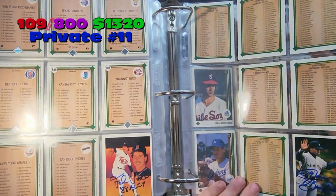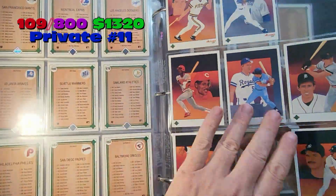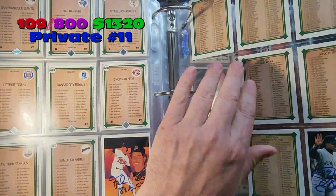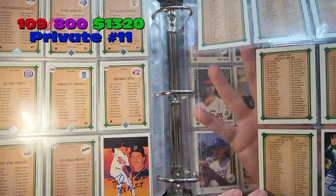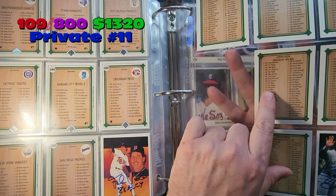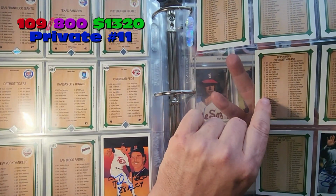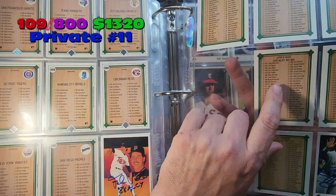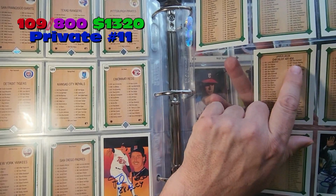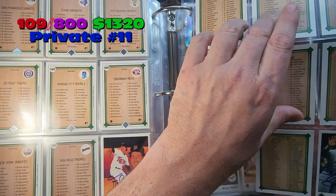There he goes. And now these checklists are pretty sweet, and then you got the plain Jane vanilla checklist. So I got to figure out what to do with these. I'll probably find a name on here. Jim Rice, no, too expensive. Bruce Sutter, not even possible anymore. Oil Can Boyd's on here. Let's see what we got here. Ellis Burks. Let's find a good TTM around. Shane Raleigh, our good pizza guy. Mr. Shane Raleigh. Doing it.